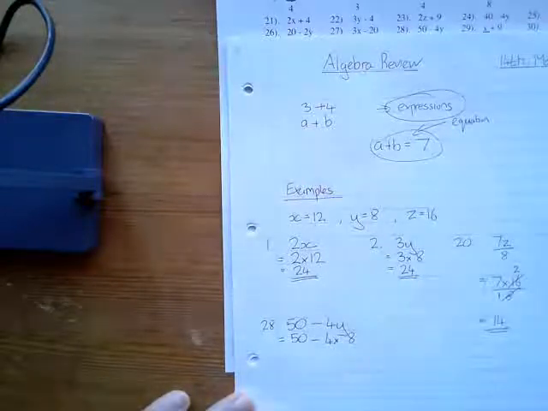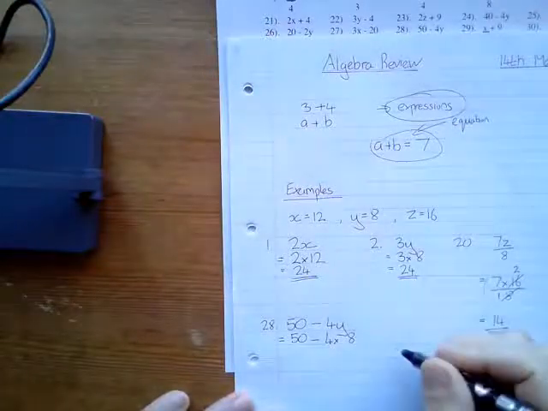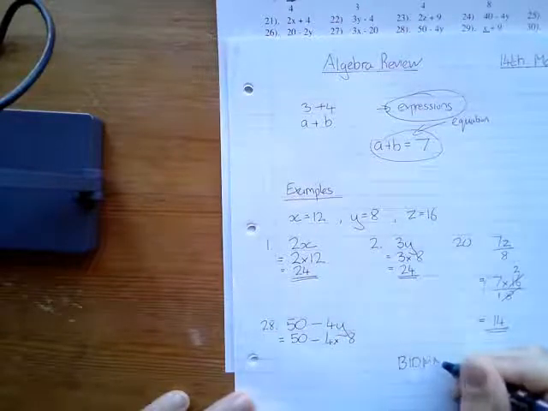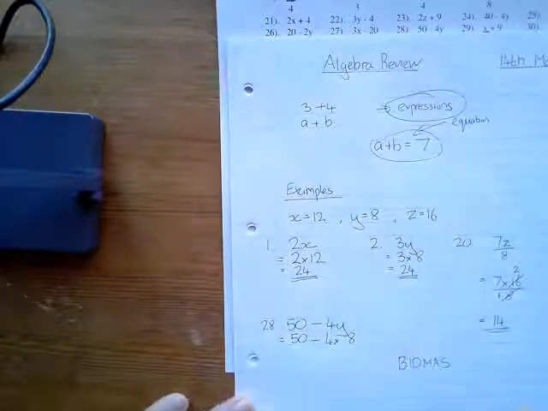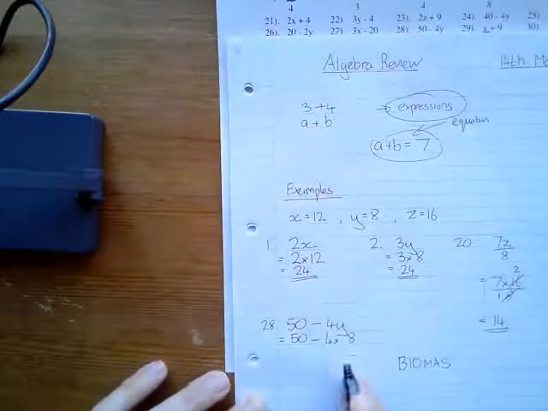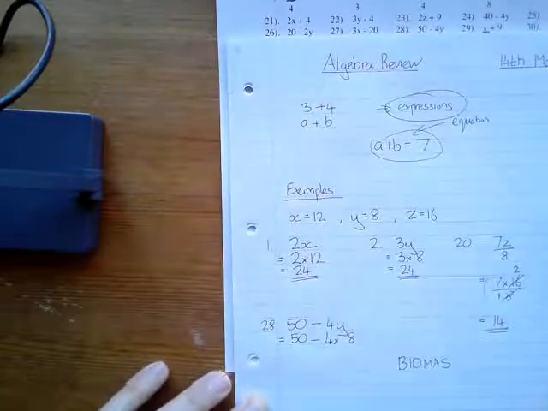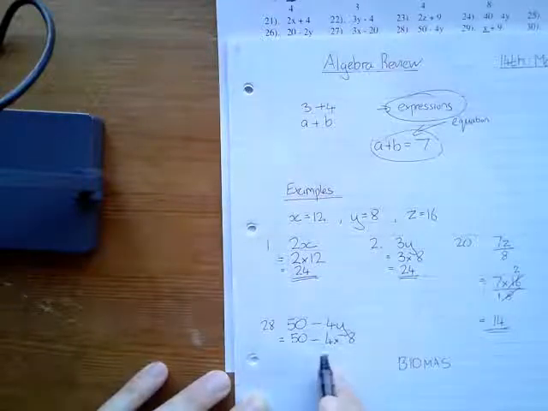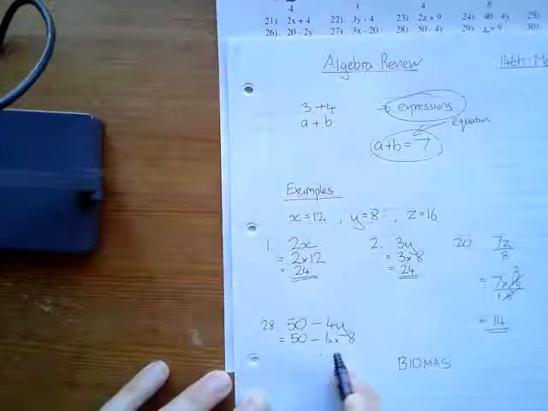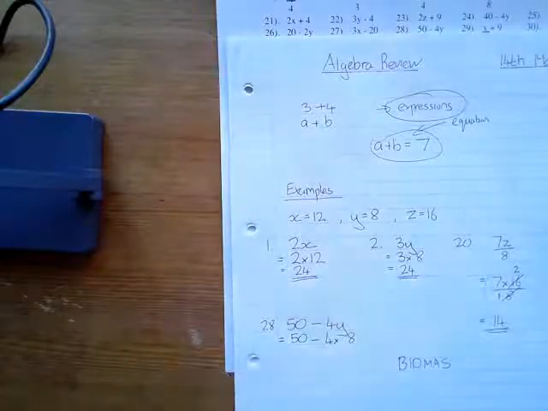Then you have to be a little bit careful now because, and you will have done this last year, in maths we have something called BIDMAS. Let me just write that word for you, BIDMAS. And the idea of the word is it tells you which bits of the calculation you should do first if there's more than one thing to do. So like in this one, there's 2 things to do. I've got a take away to do, and I've got a multiplication to do as well.